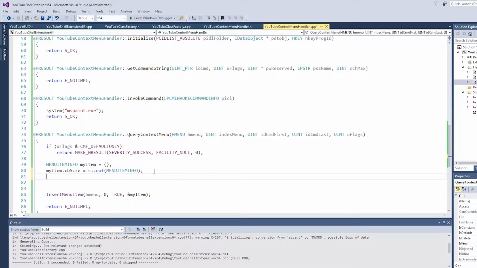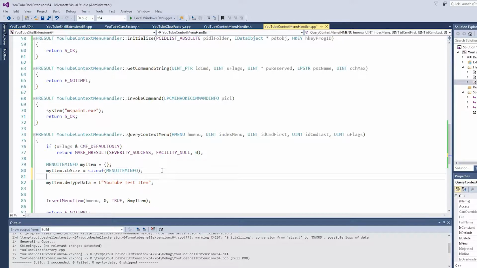Okay, next one will be one that's easy to understand. It's called dwTypeData, and this is the actual words that'll appear in the context menu for us to click. So here I'm just going to put YouTube test item, right? There we go. And now Windows has multiple ways of interpreting this property of a MENUITEMINFO object.